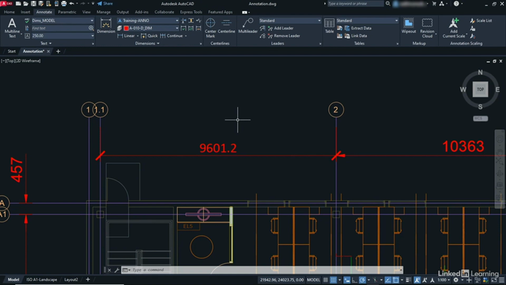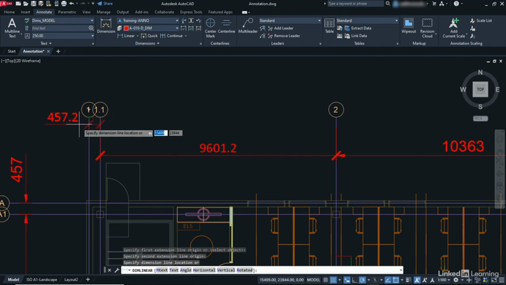Now let's do that one more time. Let's go back to linear again. So click on the flyout, select linear, and I'll do this intersection here. You might get an endpoint possibly. And again there, and click there. And as I come away, I can line in with the intersection there and click there. And there's my 457 as well.